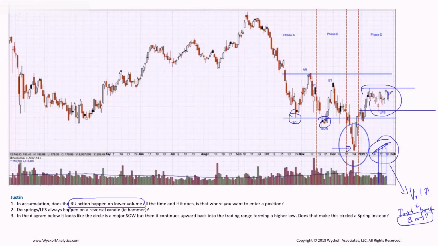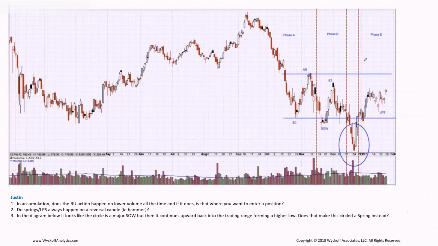And that suggests that on the higher volume signature, institutions are present, but they're buyers. They're absorbing whatever supply is coming with that big volume signature. Now, in reality, it's a different volume signature. We see how supply increases and then starts to decrease, so we have a decrease of supply into the backing up action. So not necessarily do we have to have a low volume signature. It's preferable, but if we do have a high volume signature, then we need to look at the result. In both cases, the result is actually good.